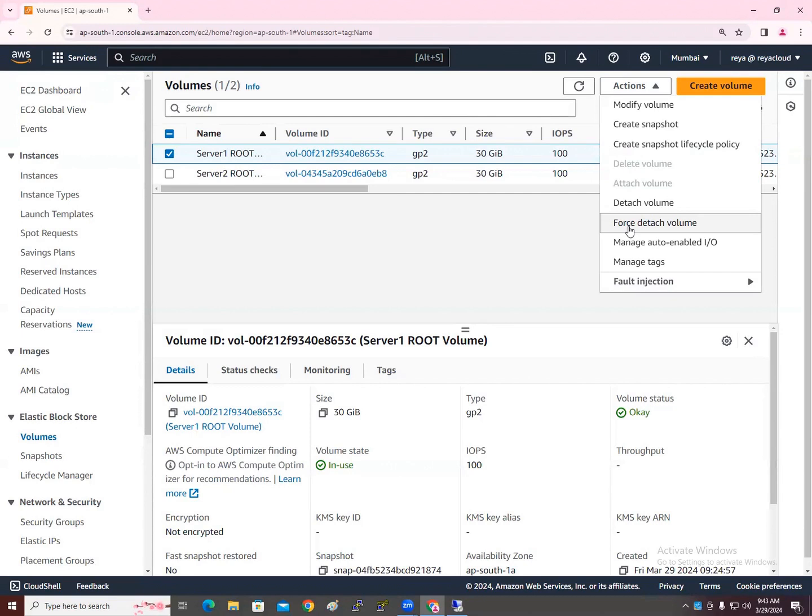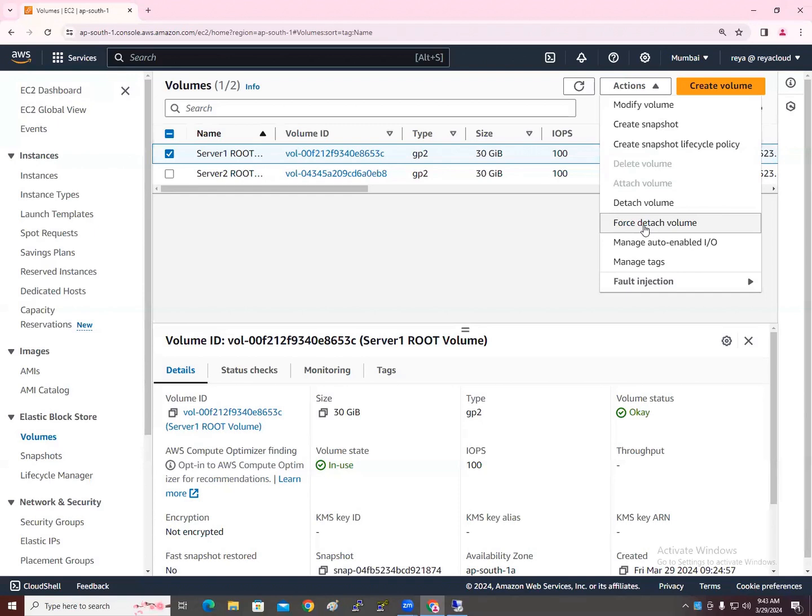Whose mistake? Funny's mistake that he logged in. So do I need to stop? No. What I do in the back end, I go in. First, normally I'll detach it for the additional volume. Can you detach it? Yes, you can. But AWS will say, someone is using it, it's busy. So you go and force detach it.